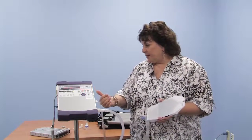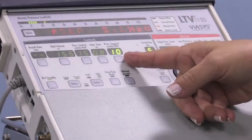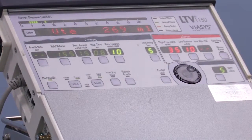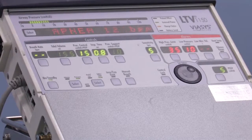So I'm going to stop breathing so that you can see that once the machine has violated the apnea time period set internally, there are a lot of internal settings because it is a computer, you will see it will alarm audibly. It'll say apnea 12 breaths. This light will go out. These lights will come on. If the noise is enough to startle the child to breathe, once they take 2 breaths, it automatically resets and goes back to the straight pressure support setting they were on.